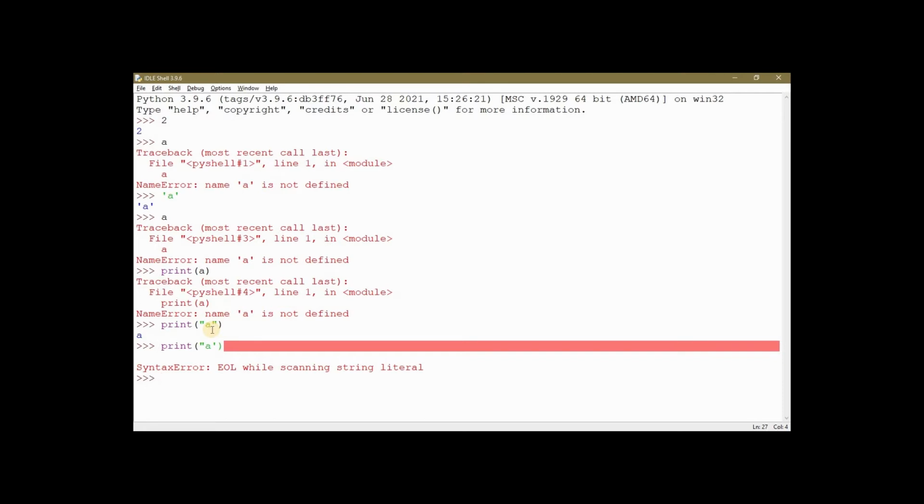So let's say I said print welcome to archaic community. You can see I got a printout because it is indicated that this is a string.